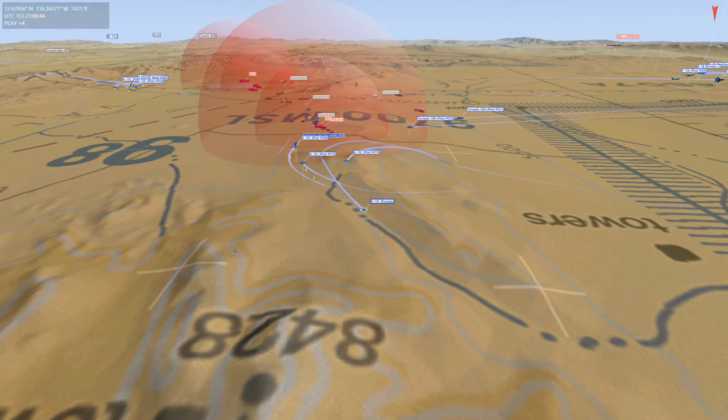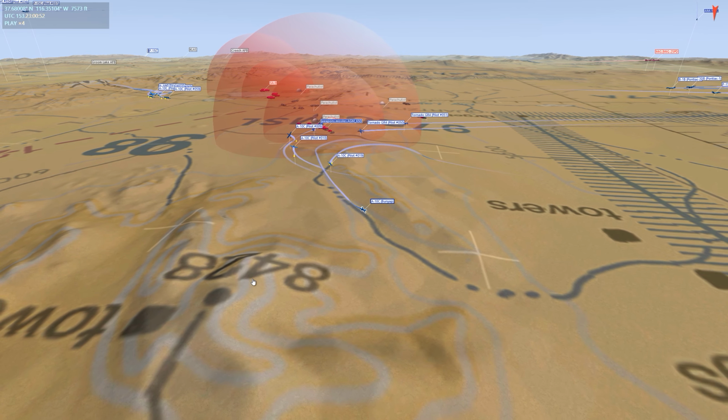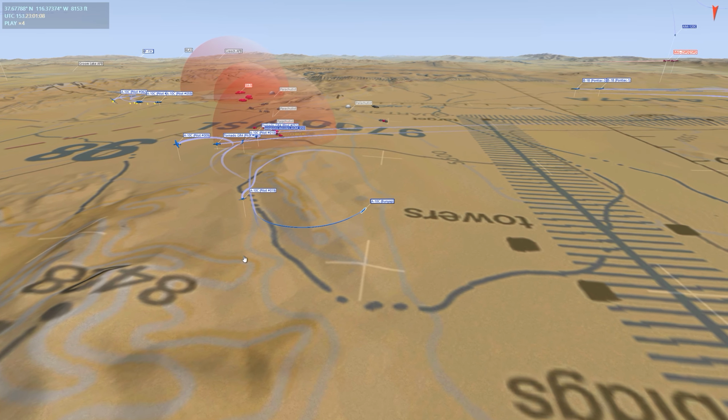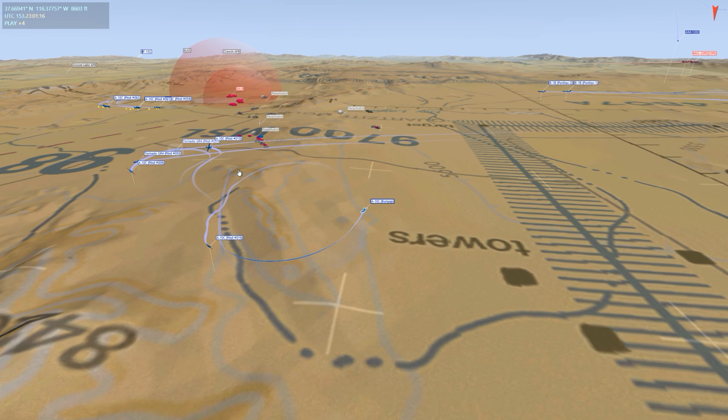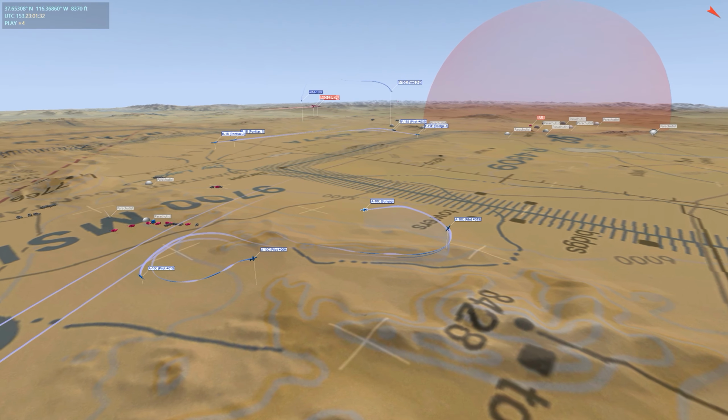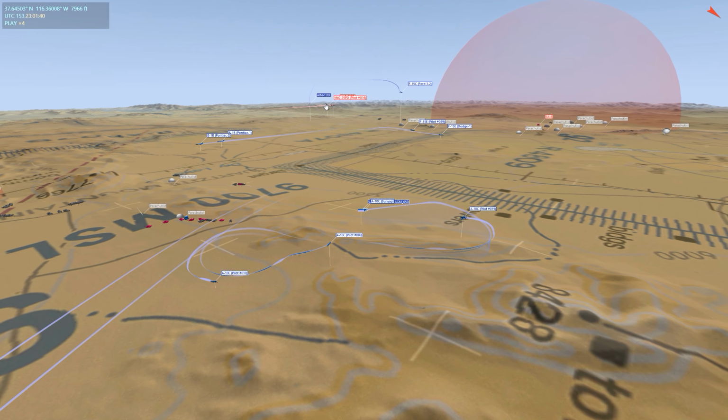So I go in, 2, 3, and 4 do the same. 3 and 4 take out their air defenses, and then it's pretty much just fair game for anything that I want to take out and identify right there in that area. However, at this point, we have some MiG-25s pop up out there in the distance.